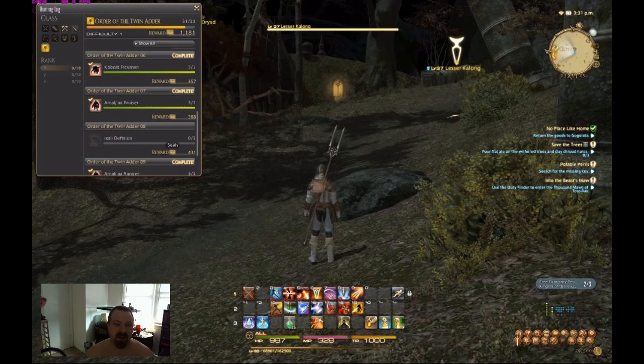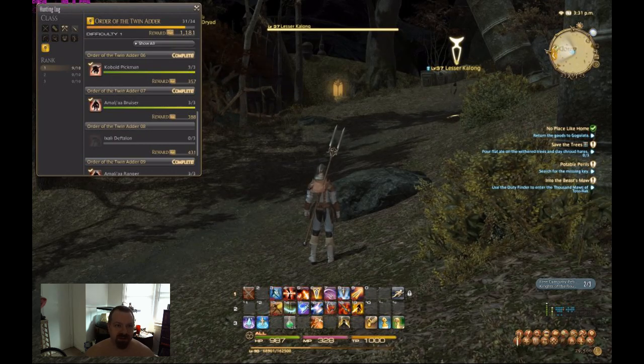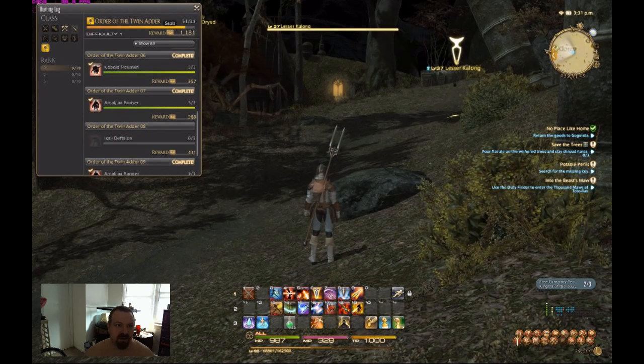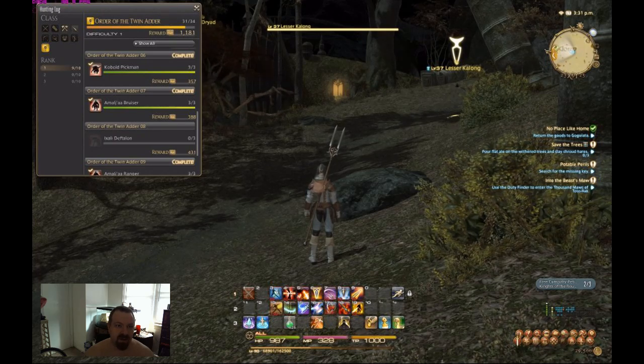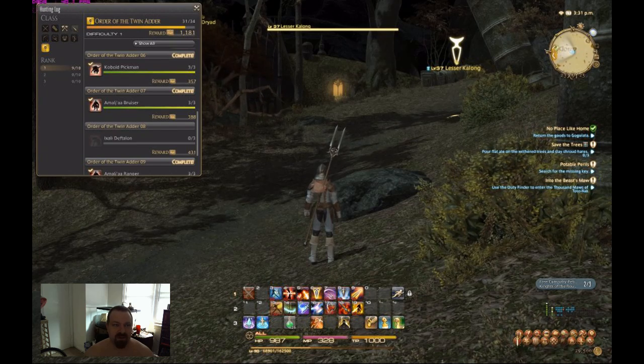This is how you get your mount with these seals. So doing these hunter logs is great. And if you do all of them, you get an extra bonus of hunter log seals. They also reward a little bit of XP.